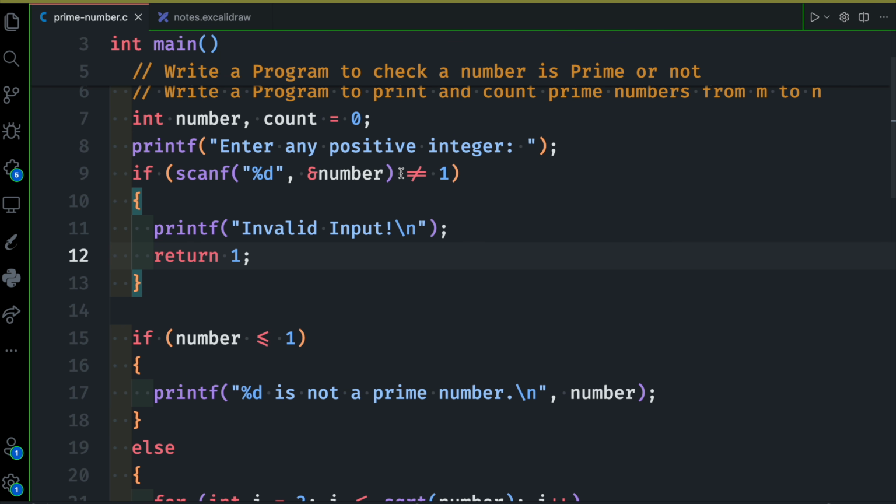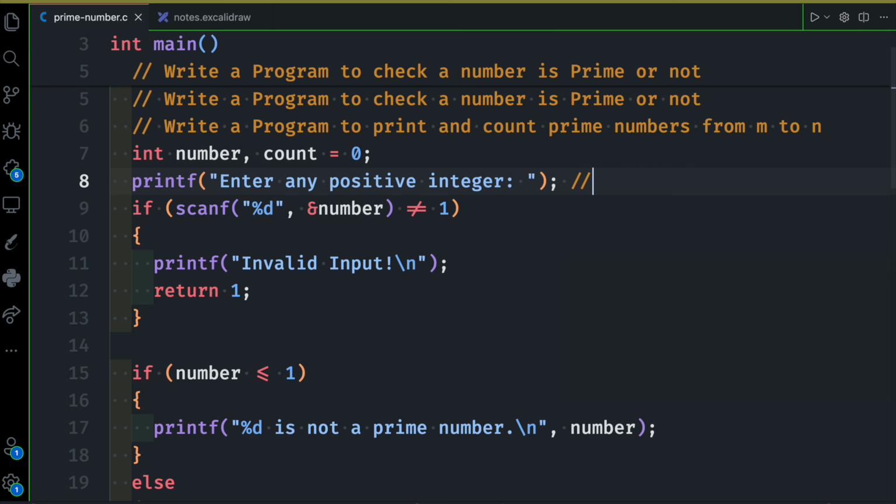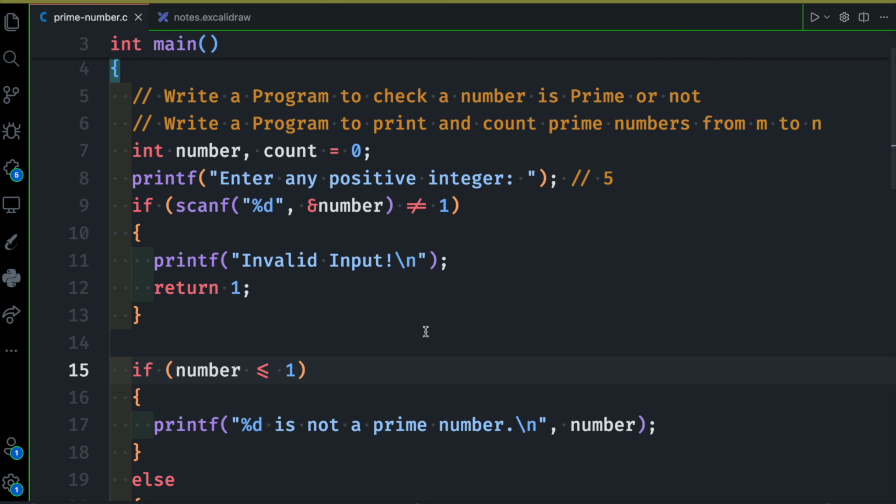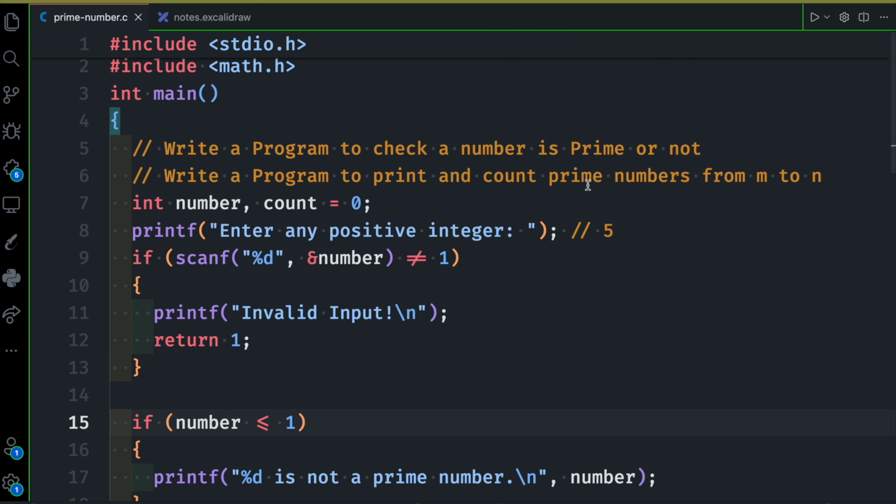So what is happening here? Let's say somebody gave us one input, a number 5. So again, it's just 1. We have only one integer. So 1 not equal to 1 is not true. In this case, this will not trigger, and we'll continue with the rest of the program. But let's say somebody gives us two integer numbers here, 15 and 12. Now we have 2 numbers, and 2 not equal to 1 is true in this case. Therefore, it will show invalid input. Hopefully you got the concept of what I'm trying to do here.